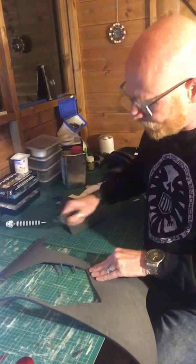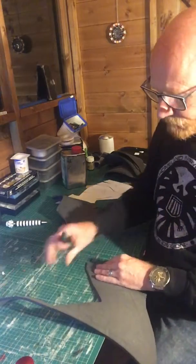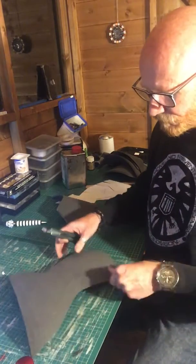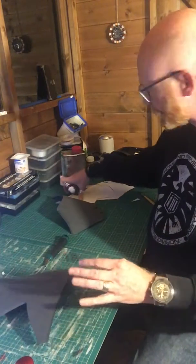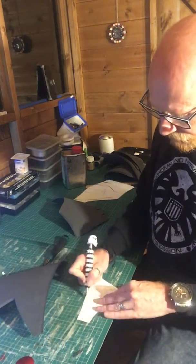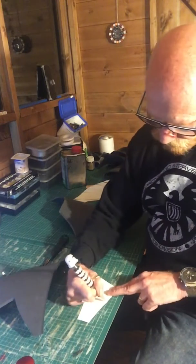Keep that bit. That might be useful, so I'll put that in the keep pile. This, on the other hand, is not, so I'll scrap that. Right, so this piece is going on the top. Because it's going to go on the top, we want it 45 out on 3 out of the 4 sides.